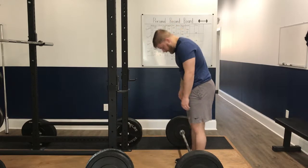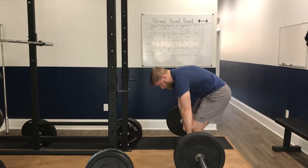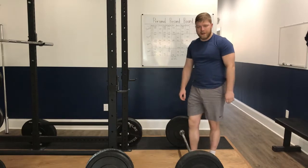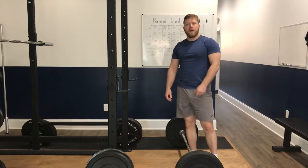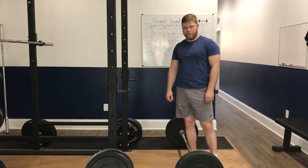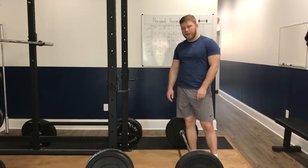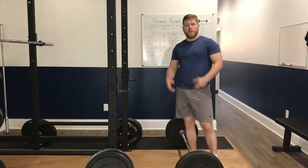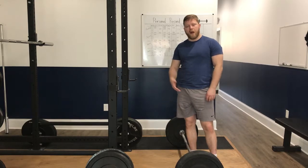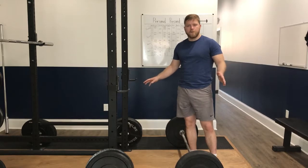You'll notice one of the things I said in the previous video is that we don't want to go from a flat back to a round back in the middle of a deadlift. That's very important. And one of the ways that we facilitate that is by using the Valsalva, holding your breath, and getting that stabilizing pressure on your spine. So that's going to help you lift more, and it's going to keep your back safe. Really important. The conventional wisdom is that you're going to breathe in the middle of the lift. So for example, in the bench press, you're going to breathe in on the way down and breathe out on the way up. But as previously mentioned, this is not actually desirable.